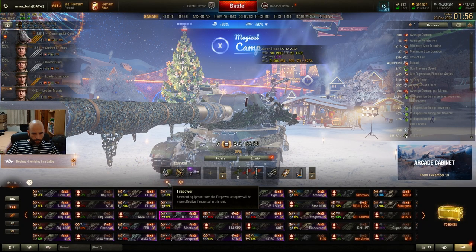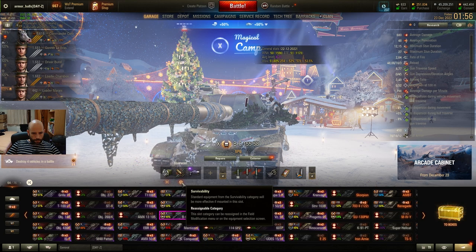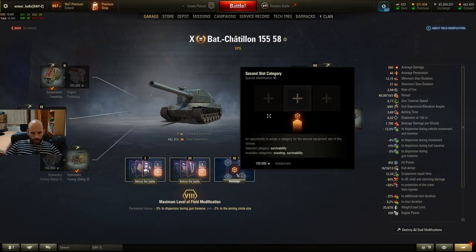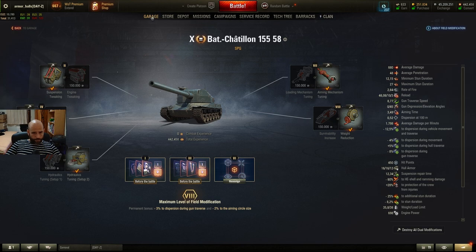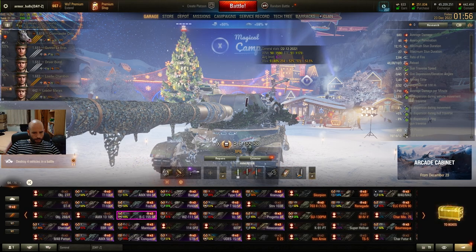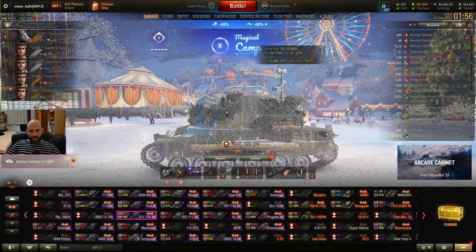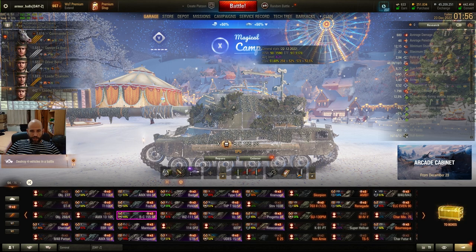First slot is firepower, and second slot you can choose between survivability and, I think, scouting. Yeah. Scouting for arty is, you know, not useful at all. Survivability can be useful. When we are talking about artillery, I can show you what I mounted on my artillery. I know there are not many artillery players, but if you are one of them, this will be interesting for you.